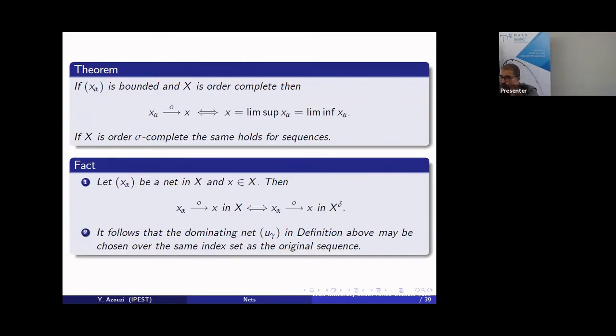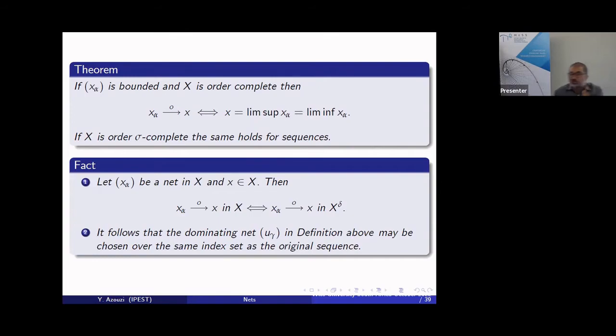Here, everything can be defined in a similar way for sequences. So in an order complete vector lattice, if we have a net bounded in order, we have this equivalence. And we can define, of course, Cauchy sequence. Cauchy is also used in topological space. So for topological space, we can speak about Cauchy property and complete space, of course, using nets and not sequences. So we take x alpha minus x beta, and the index set is the product of A and B.